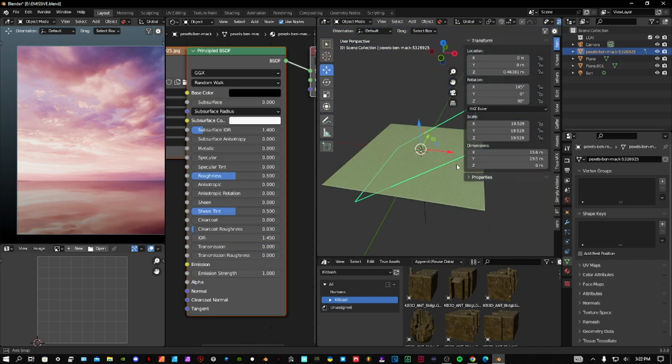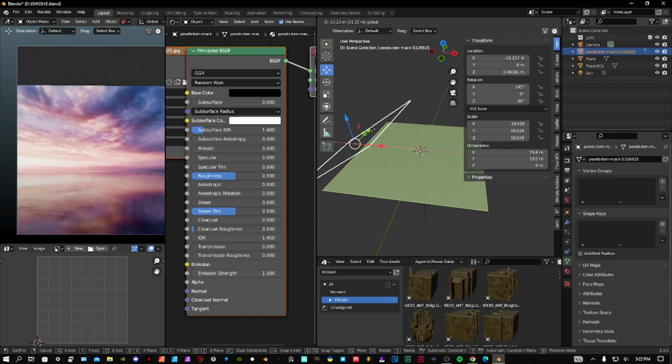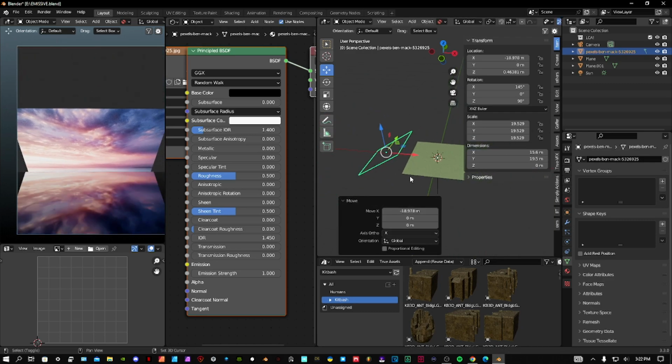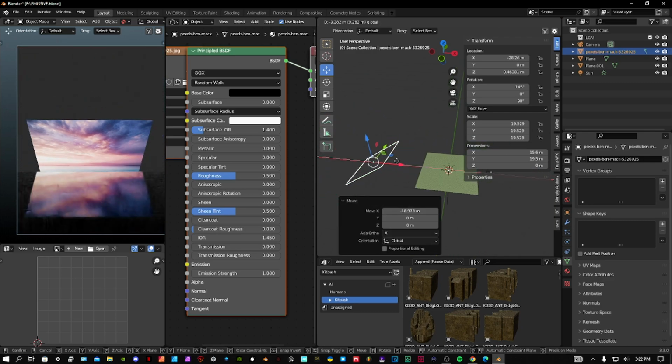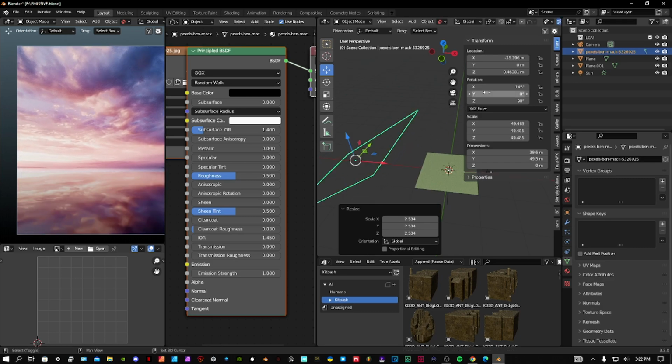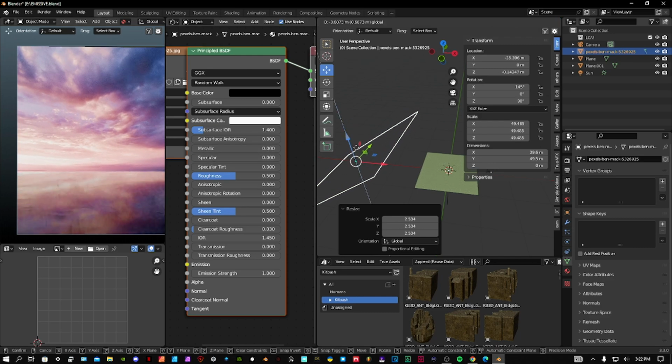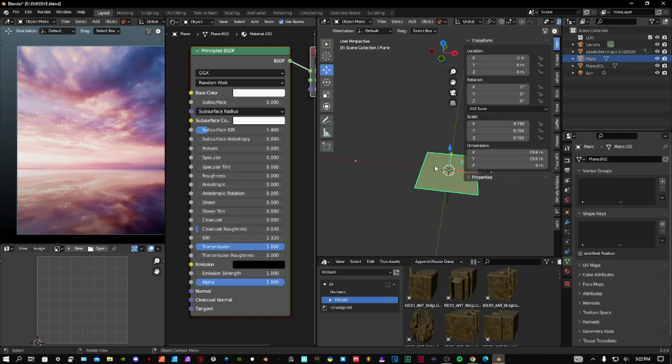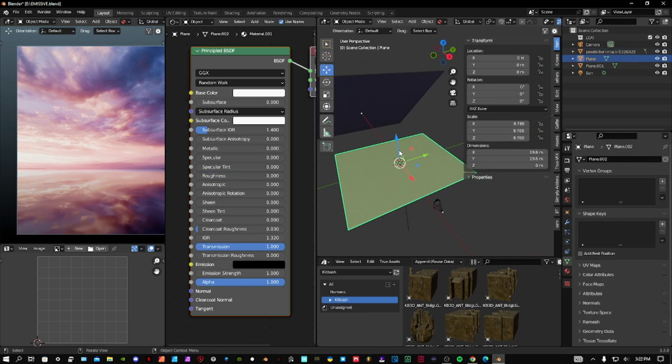Here, we don't want to be hiding the water, so we'll just back this all the way up where it's out of the frame where our object is. Scale it up again until we see the horizon line, which is right there. Should be good.